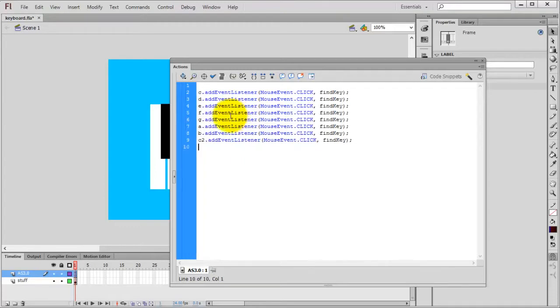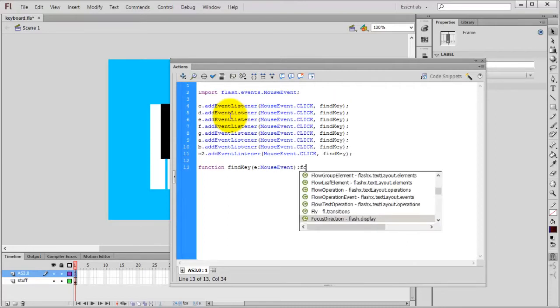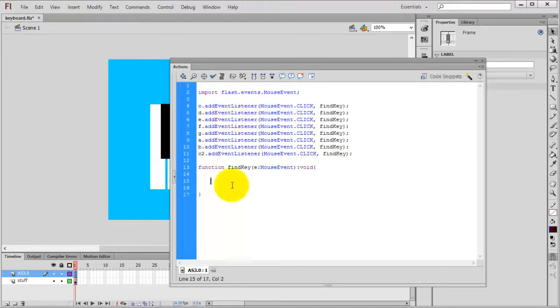So I'm writing the definition for the findKey function. function findKey(e:MouseEvent). This function is going to return a void value. In this function we are going to trace the key. Before that I want to tell you one more thing.